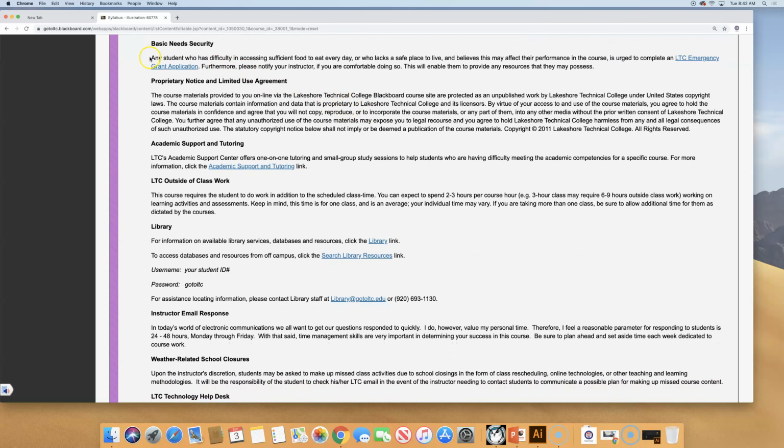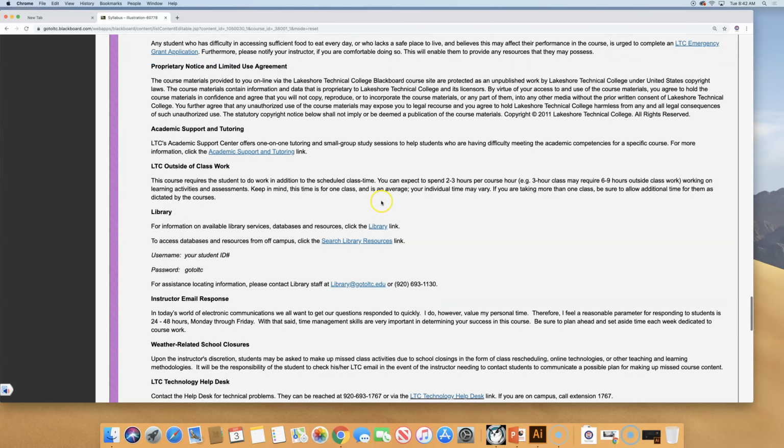There's an emergency grant. If there's anything in your personal life, like food or a safe place to live, anything like that, we do have emergency grants, and there's a link to that as well. Outside of classwork, this is college, so you need to prepare for that. I've told you that week-to-week work, if you stay here in class, you almost always get done. But when it comes to projects and other things, and as you move on in your career here past this first term, you are going to have more of a workload than you did in high school, I presume. So be prepared for that.